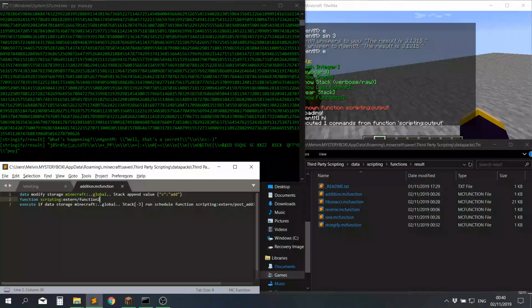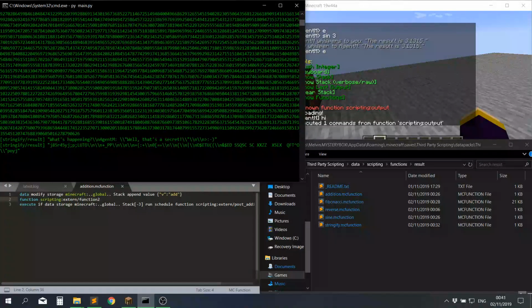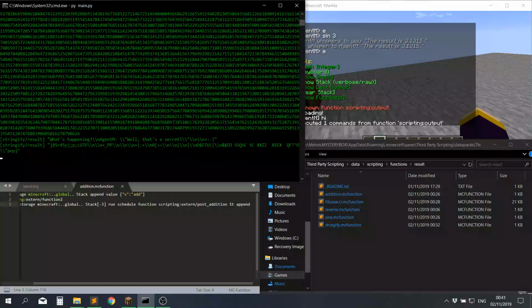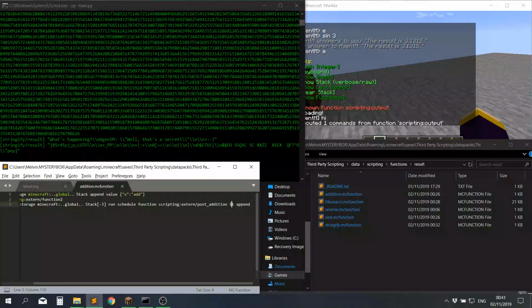By calling this, it will write to the log file, so Python can react to that and figure out the result. And we schedule a function for 1 tick later, which is how long it takes, or not even, like Python is super fast, so it almost reacts instantly. However, you can change this to like 100 ticks or a day if the calculation takes a long time and it will still work. However, if the Python script takes more than 1 tick, it will throw the wrong answer in Minecraft. I have a solution for that.